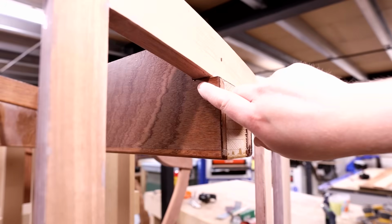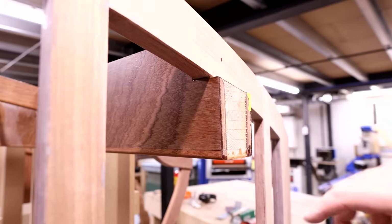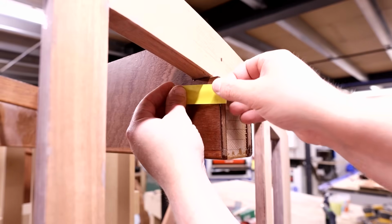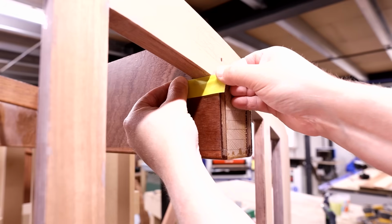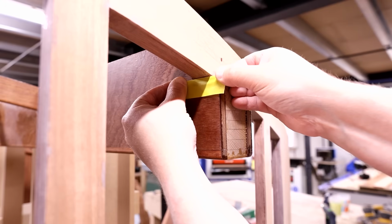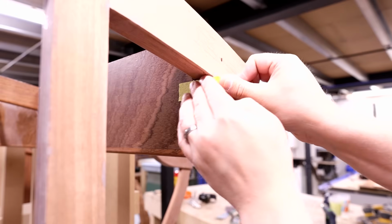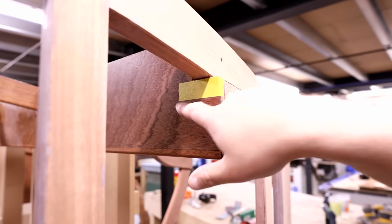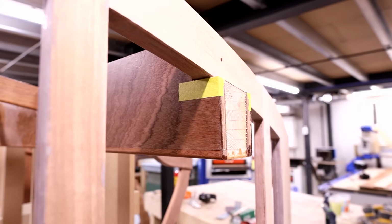On this side you can see I've already got a gap here which is about the right distance that I need to come down at, so actually that's pretty much going to stay, but I'm still going to put the tape on it. It's just going to allow me to again come up to the underside face of the transom, just make sure that the notch is definitely parallel, then just come down, stick that in place. And that's also a secondary reminder to me that once this is taken out of the boat and it's not here anymore, that's just a confirmation that I don't need to cut into that any further.